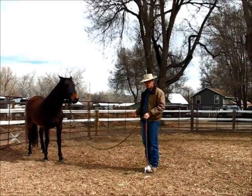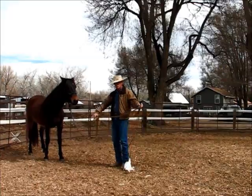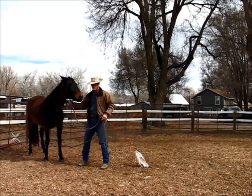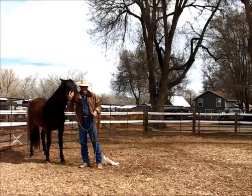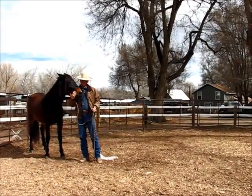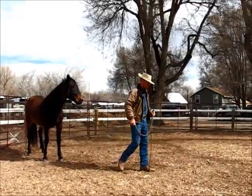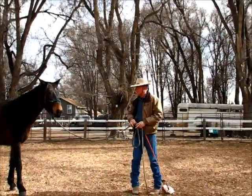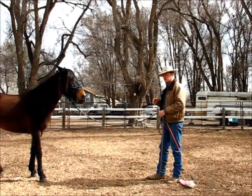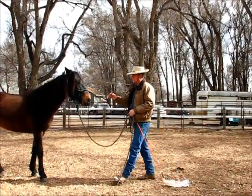Really hard to let her overcome what was getting her all excited. Didn't have to jerk on her, didn't have to do anything like that. Just wiggled that lead rope, put a little energy out in front of her drive line, get her to understand she's supposed to be walking and then paying attention to the turns. That's what I wanted her to figure out, that she doesn't have to run off, that she can watch me for the input as to what I want out of her.